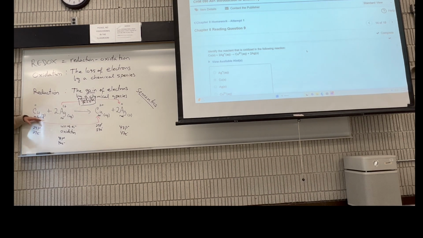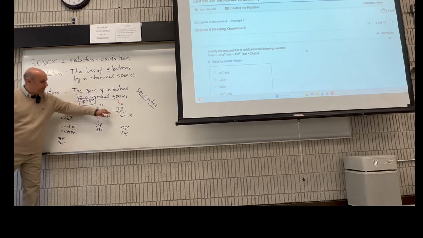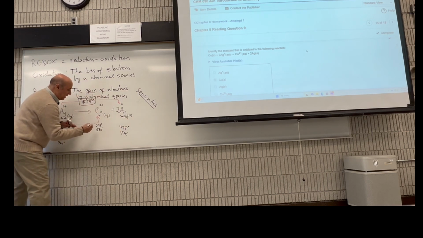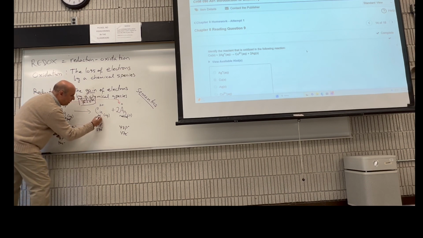The original state of copper, before anything happened, is in its reduced form. So we need to think of two states, either reduced, and by the same token, the silver, before anything happens, is in its oxidized state. But now it's going to become reduced. I mean, it is somehow cumbersome.